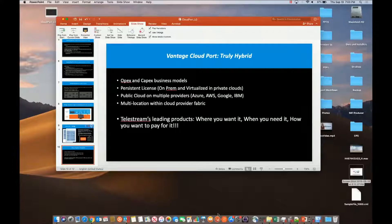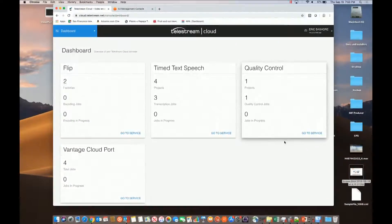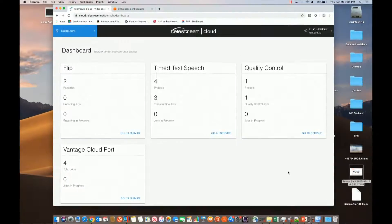So what Larry mentioned covers all of our cloud solutions. Let's go into my web browser here. This is our Telestream Cloud dashboard — it's very easy to go to cloud.telestream.net and sign up with a subscription for any of these cloud products. Larry mentioned the pure SaaS models: that's your Flip right there, there's your speech-to-text which will dump a transcript back into Mac CaptionMaker fully timed and gets you about 80% there with a little bit of spelling and punctuation work.